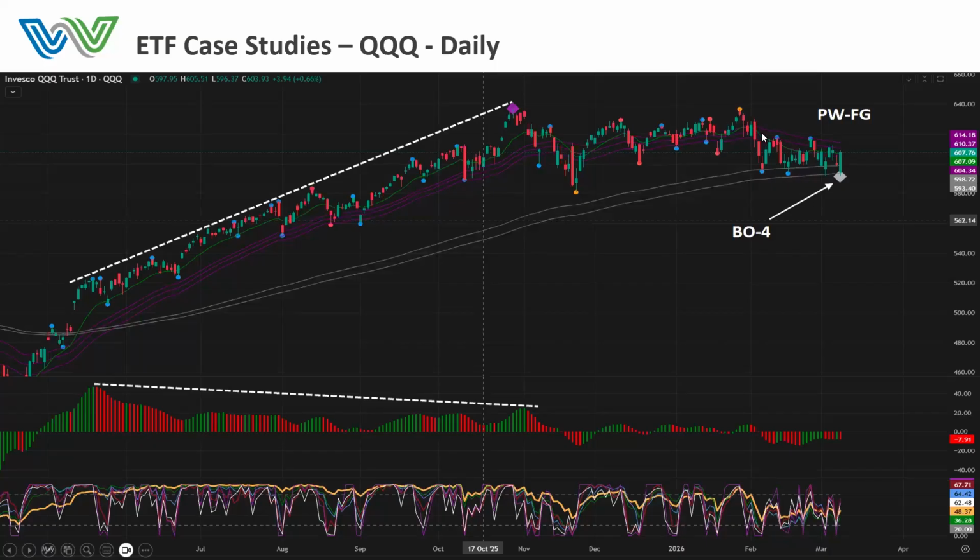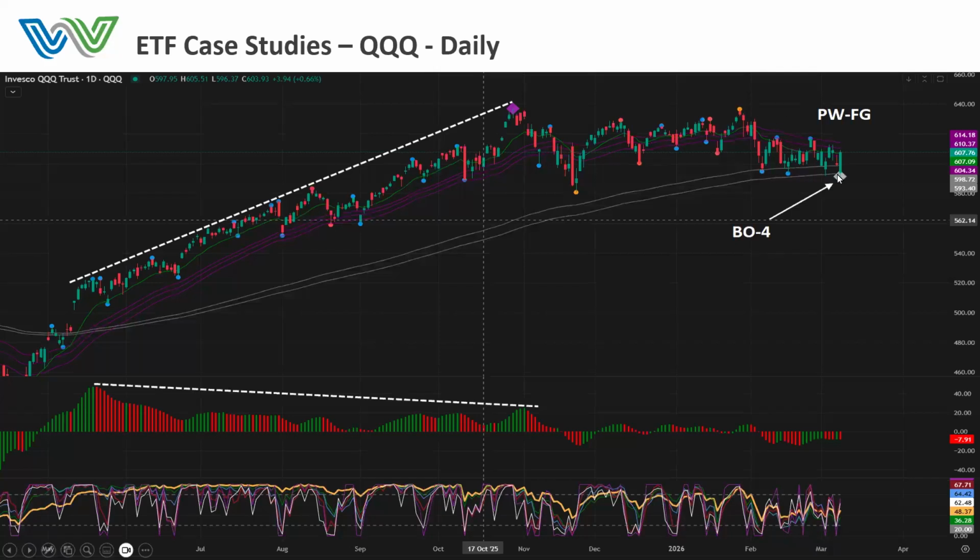And I'm not counting the internal waves, like that's what the Elliott Wave analysts do. I'm not counting. I can see the patterns. Obviously I teach Elliott Wave analysis in the accelerated training because it's very important to understand how to count the waves without being a consummate wave counter necessarily.